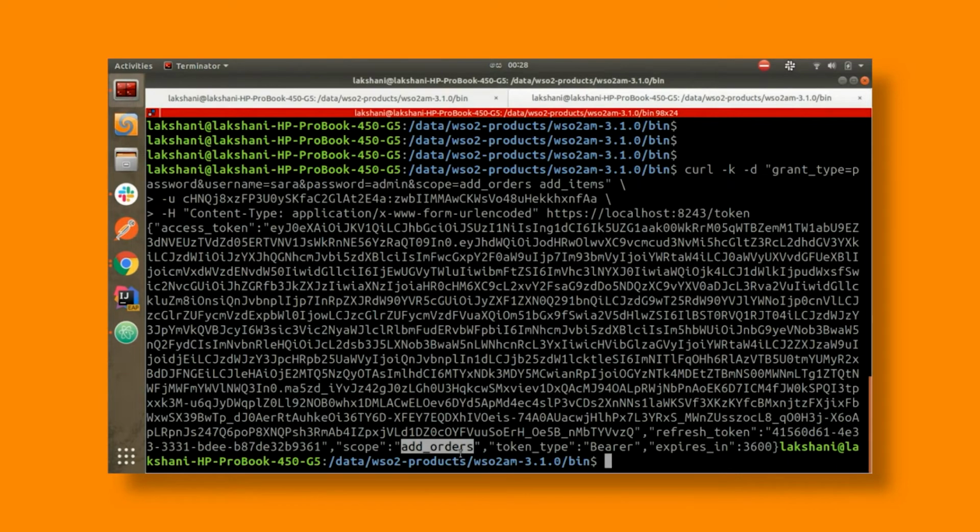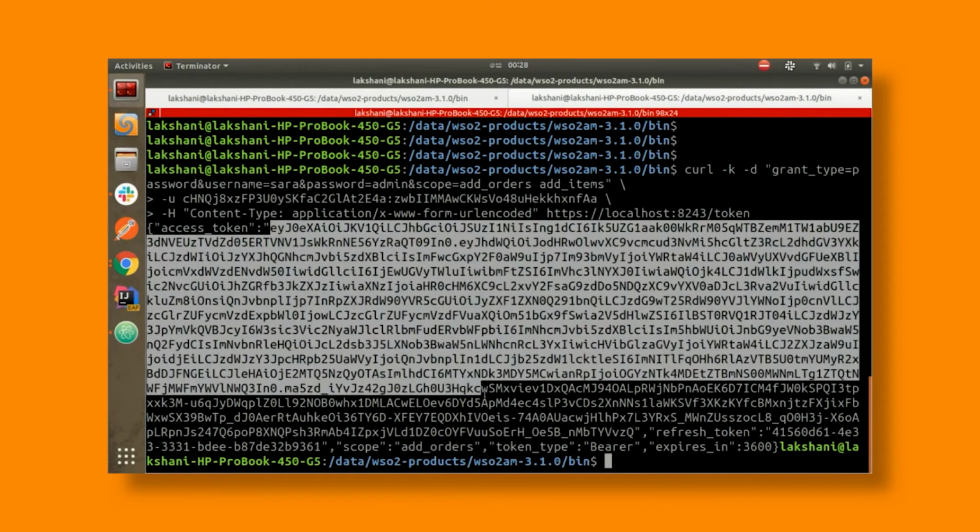Now let's generate a token for Mike. Mike is the manager, so let's generate a token for him. So I'm going to keep this token.